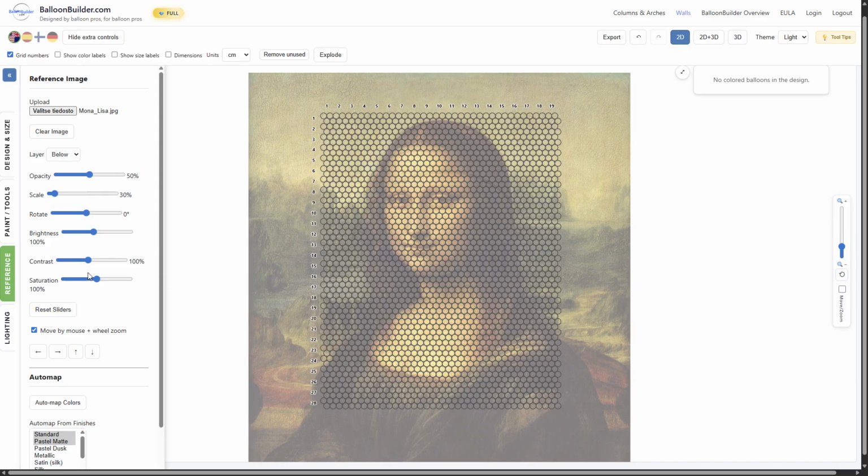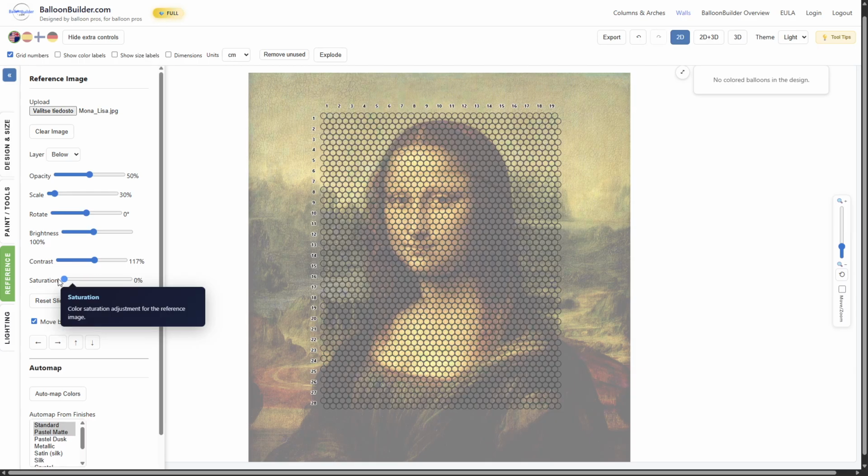But over here you can still do them, like contrast adjustments. Increasing the contrast is usually good for balloon walls. And then you can go down in saturation, go to complete black and white, or increase the saturation. I think we like it quite neutral now.